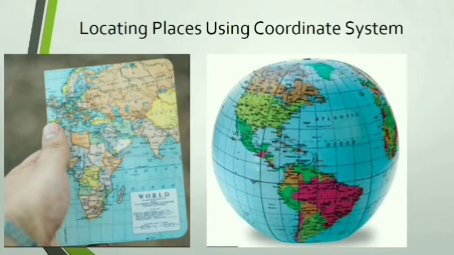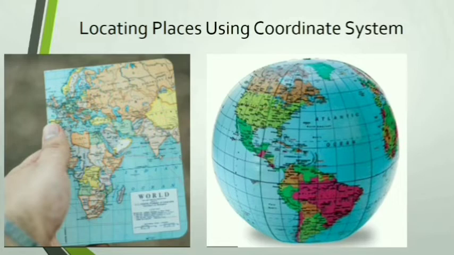Now, what do they observe common between a globe and a map? Correct, they both can be used to locate places. But how can we locate places on both maps? Do you find other similarities? Yes, they both have lines. So what are these lines for?